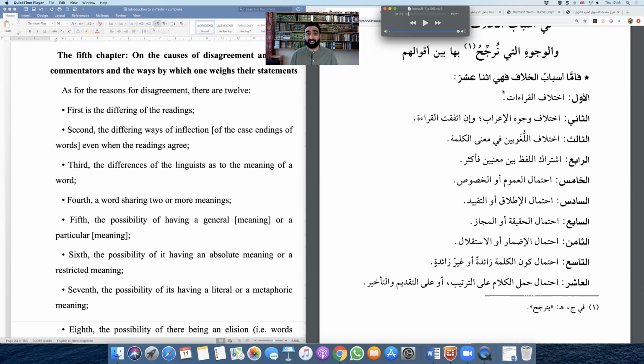Hafs from Asim doesn't actually have any inherent superiority or precedence or priority over other readings. What it does have is just the matter of fact priority, right? The reasons for that could be partly inherent to that reading, maybe certain things which are easier to catch on and to spread. But the reasons could also be just political. Who adopted that qira'ah at particular times when empire was spreading, particularly the Ottoman Empire, and therefore it spreads in a certain way, it gains a certain prestige. Printing presses were invented. What were the qira'at to enjoy the selection by those who were commissioning printed Qurans?